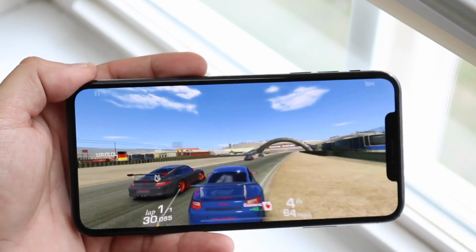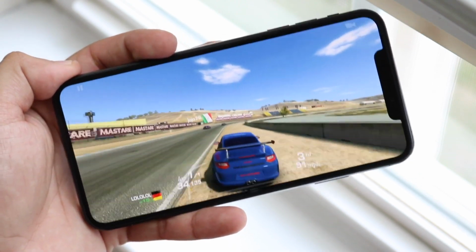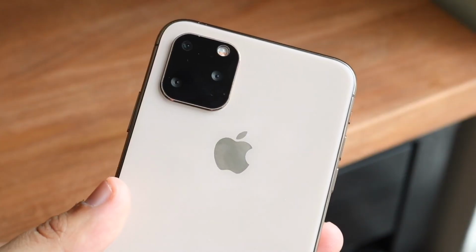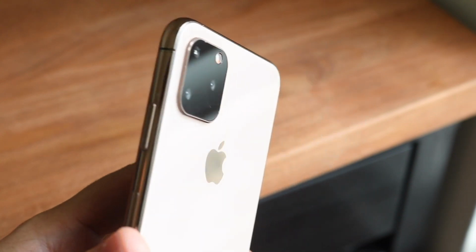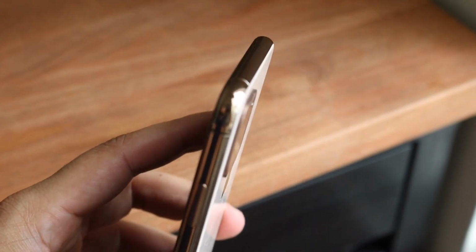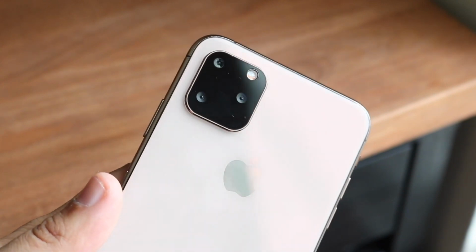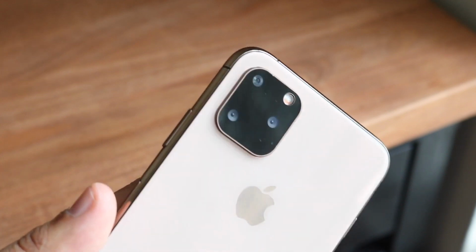You have 12 megapixel cameras on both sensors. Again, wireless charging and reverse wireless charging on both phones, so that's awesome. Now here's where GSM Arena and others are saying that they begin to differ from the iPhone 11, and that's it's going to be able to handle the Apple Pencil. So I don't know. Like I said, I feel like Apple will want all iPhones that they're going to make, if they have the reverse wireless charging feature, to be able to support the Apple Pencil.